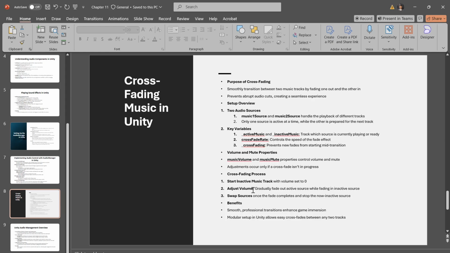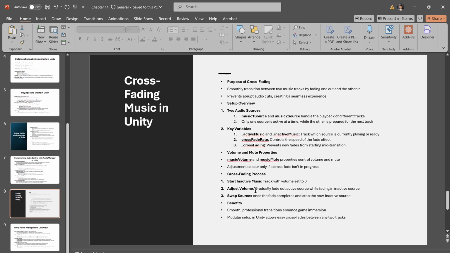For that, the first step is setting up dual audio sources. To achieve crossfading, we need two separate audio source components within the audio manager. Let's name them music1Source and music2Source. These components are responsible for playing different music tracks.